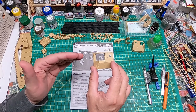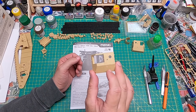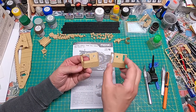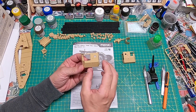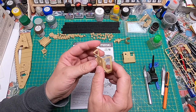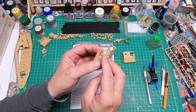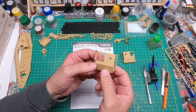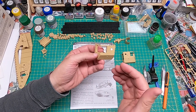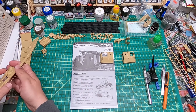And the other thing I wanted to show with this, besides the detail with kits like this, this kit in particular, which I found really interesting, the way you are building this vehicle is actually quite similar to the way the actual vehicle was assembled. If you noticed, when I was assembling these gun mounts for the sides of the tank, where these panels come together, those seams fall along the actual rivet lines of the original tank. And that's a pretty neat thing, because you're building the tank the way, or obviously in a facsimile of the way the actual tank was built. So that's a real nice learning experience.